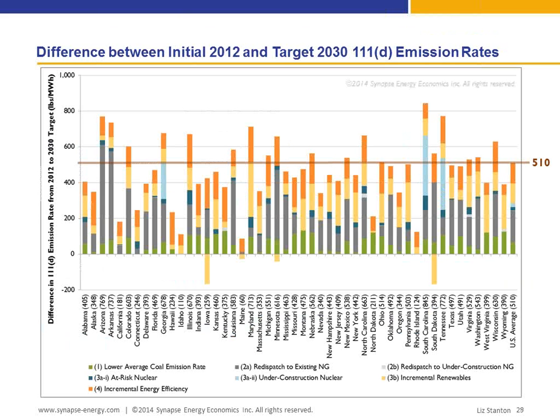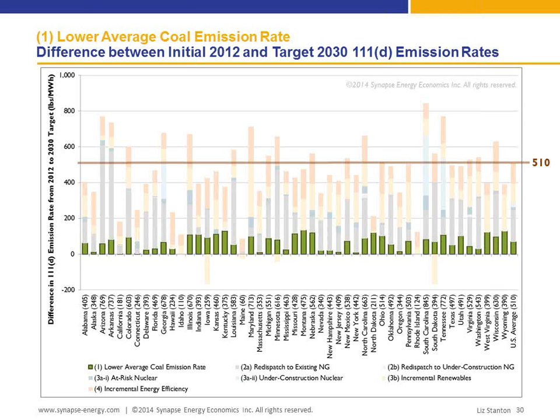Okay. So just going back to this is going to be kind of our focus to look at how are different states affected by this, who's being asked to do what and why. One thing that I want to focus on looking at this is we've got the 510, that's the U.S. average, with a line going across so that we can see that. What states are above that and what states are below it? And that's going to be kind of the organizing principle for the slides that I'm going to go through now, is to say which states are diverging from that quite a lot.